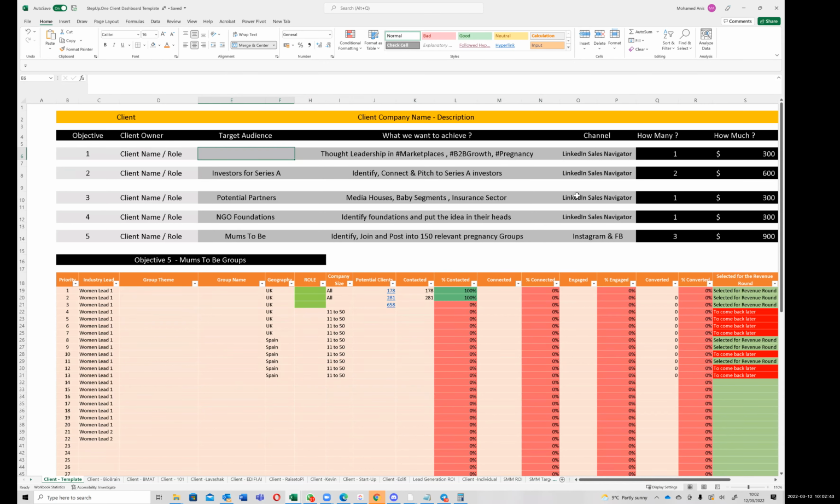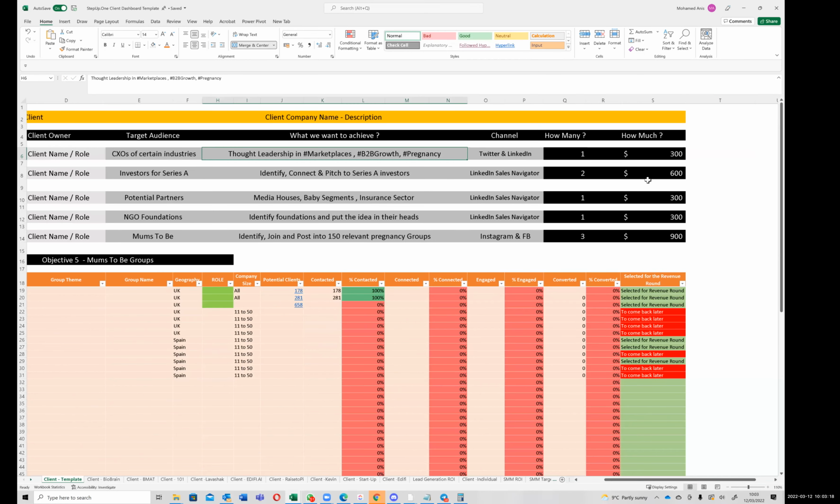It's basically CXOs of some companies, like for example certain industries, something like this, right? So this is my first target. Where will that happen? Mainly, I want this branding to happen for me on Twitter and LinkedIn. And how many people will work on the stuff? 1 person. How much? 300, right?